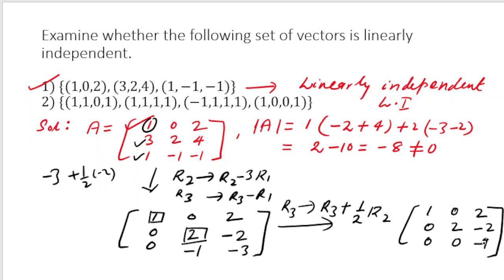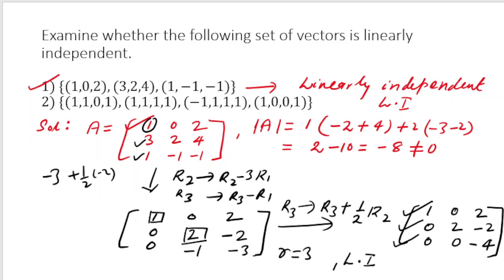So what you notice is that this has row echelon form. I am constantly calling it a vector, but this is a matrix. In this matrix the first row is a non-zero row, the second row is a non-zero row, the third row is a non-zero row, this is minus 4. So let me write it better, because people may be confused. This is basically minus 4, right? So this is also a non-zero row. So what is the rank of this matrix? Rank is equal to 3, which is equal to the number of rows in this matrix. So it means that this set of vectors is linearly independent.